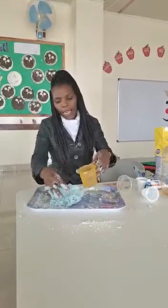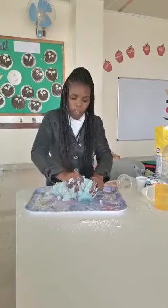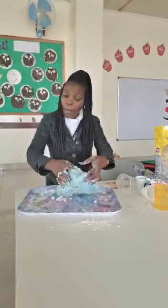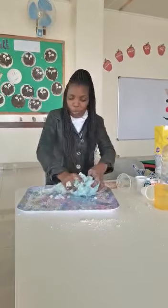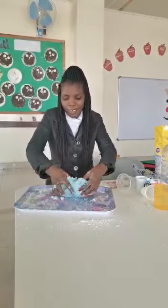We should add a little bit of water so that our Play-Doh can be soft and nice. But remember, you need to squeeze it and squeeze it with your fingers. Squeeze it hard.